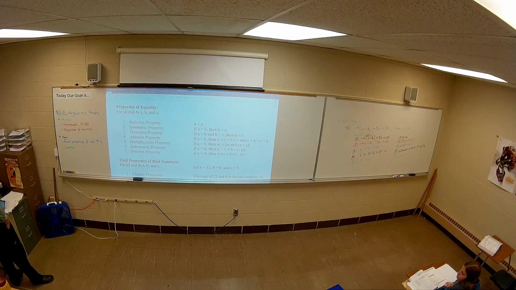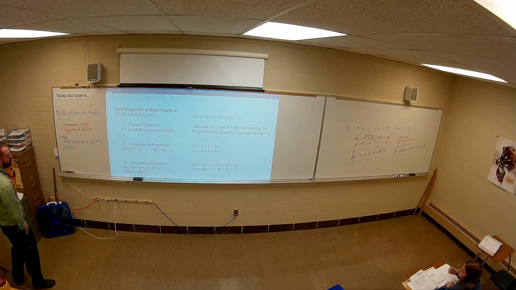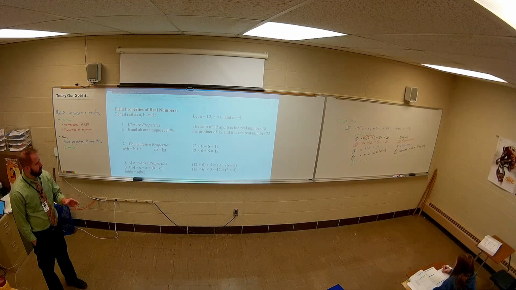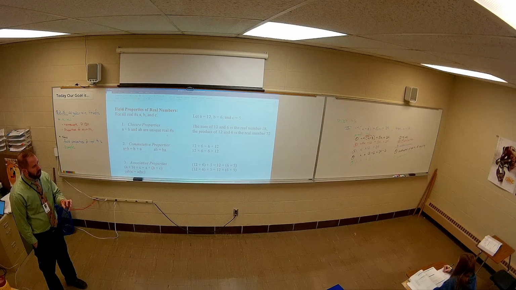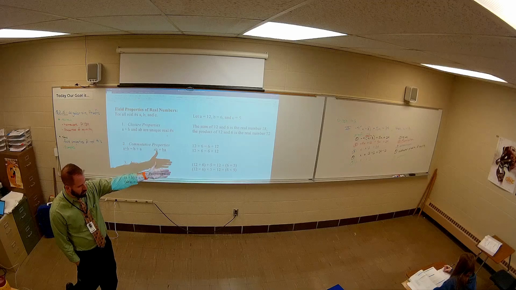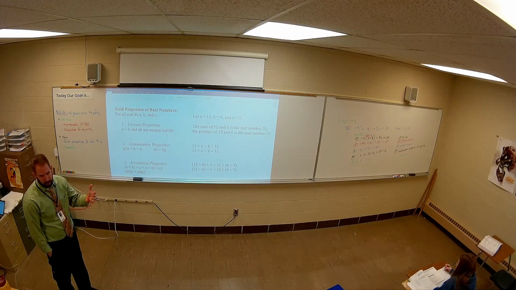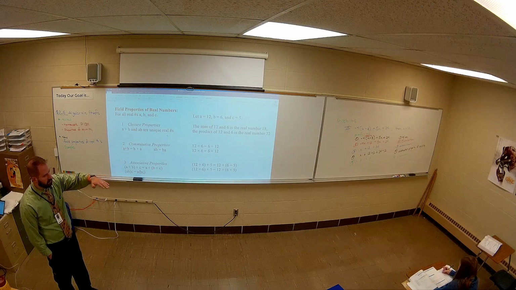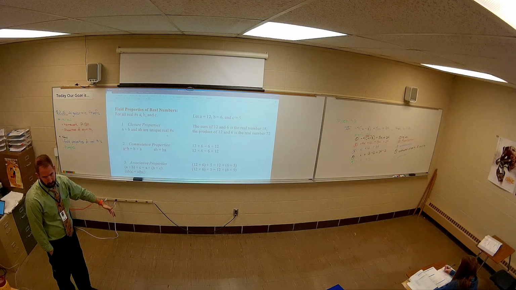Okay, so let's scroll down here. What we're going to be talking about right now is the field properties of real numbers. We're going to start this week going more in depth. What are the basic properties you need to know? Obviously, when I did that problem, I skipped a bunch of properties. When you distribute, there's a bunch of properties that are used. When you add variables, like adding that negative 4x and 5x, there's a bunch of properties used. They're the field properties. That's what you need to realize.